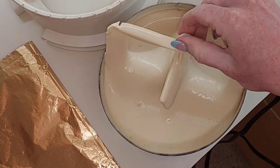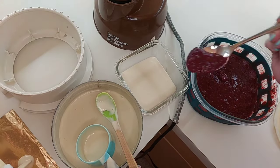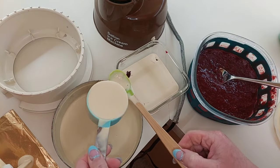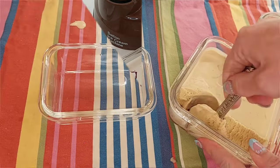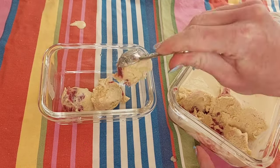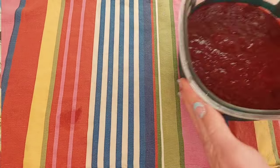So I wanted to show you a little oops moment. This one had too much alcohol. You can still use it. It's more of a milkshake consistency after it's been churning, but it freezes up beautifully. It's really creamy, and it does melt a little bit faster. So I scooped that extra boozy out, and I wanted to add that back in later.